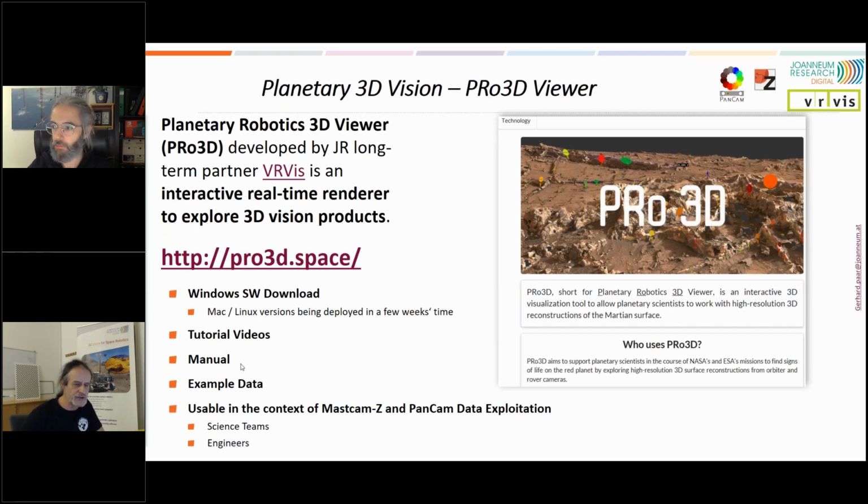It contains tutorial videos, the manual, and example data, and it can be used basically in the context of Mastcam-Z and PanCam data exploitation. So anyone from those two science teams, or engineers, who wants to use Pro3D is invited just to download the software, use the manual, and let us know about your success. And of course, you can also use the data that is being provided there.